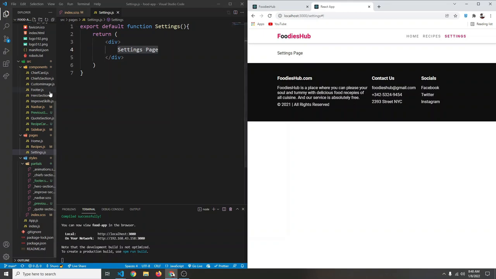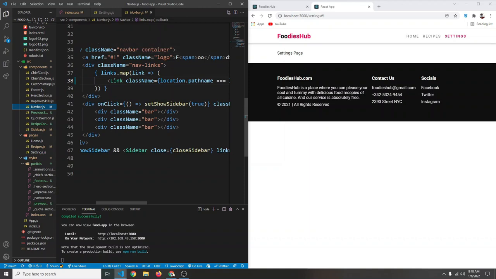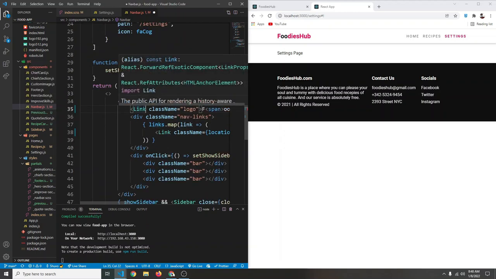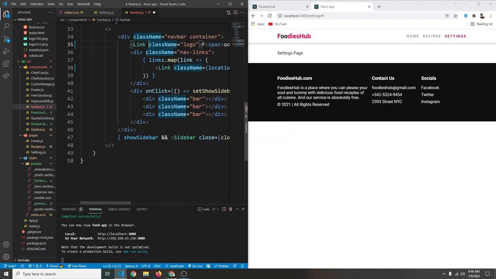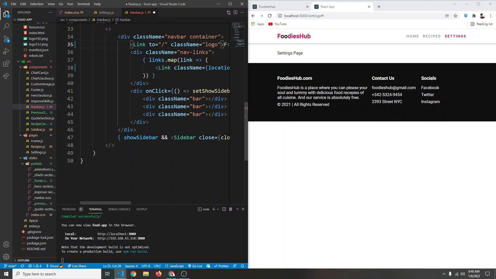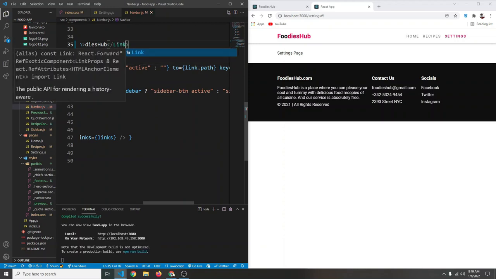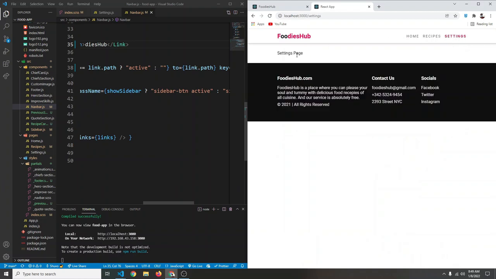So I'm going to go to our navbar. And here, instead of just an a tag, we're going to use the Link tag. Link is a custom component from React Router. We have imported it here. So here we're going to say Link, and we also need a to property. To will be simply the forward slash, so the home page. And the closing tag also needs to be Link. Like so, save. And now if you click on this, we go back to the home page. Okay, great. Now let's start building the layout.